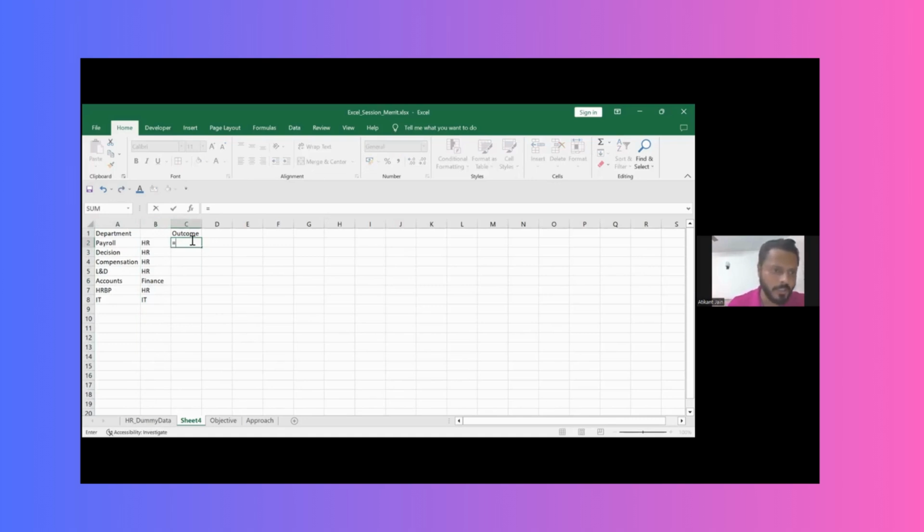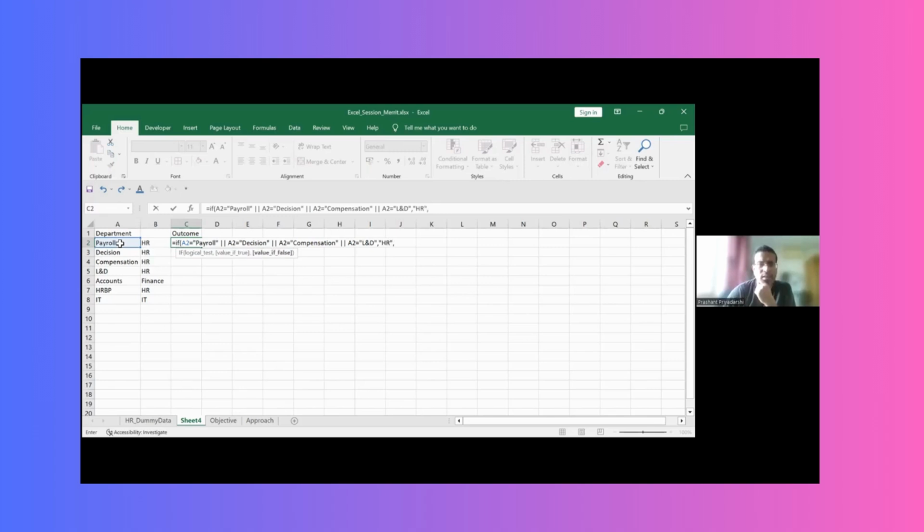So if this is payroll, or this is compensation, or this is L&D, right? So whenever any one of them is true, then I want HR, right? Yes. Let's say, else.